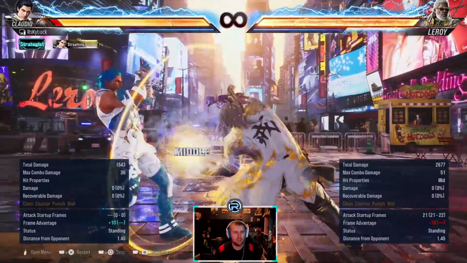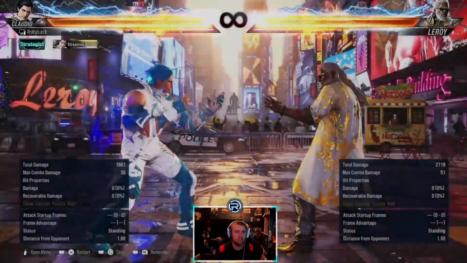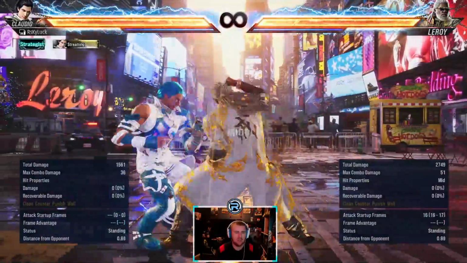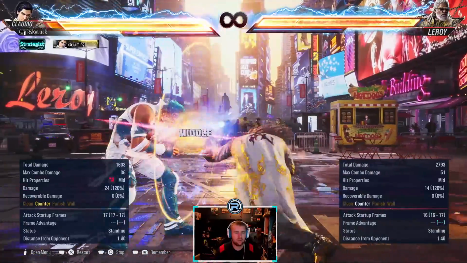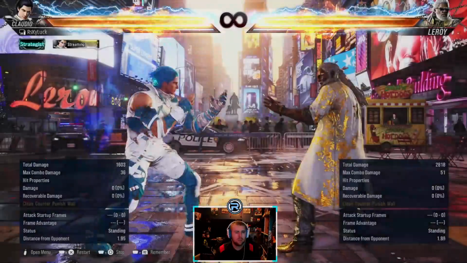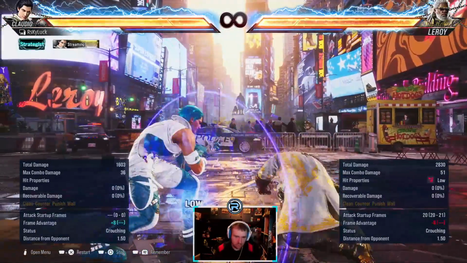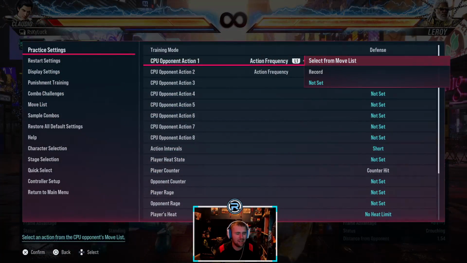This one's not natural, though. Yeah. This one's minus 10, but this one's a counter hit launcher. So if you press there, I think it's natural on counter hit. Yeah, natural on counter hit. But that one's punishable. This low, I think it's safe technically.